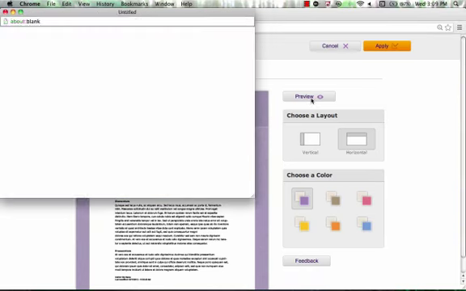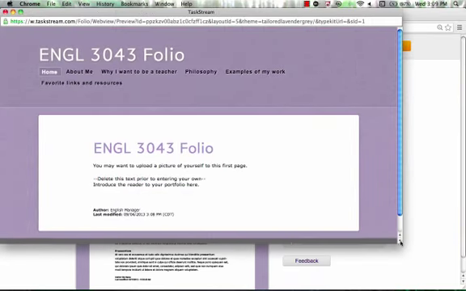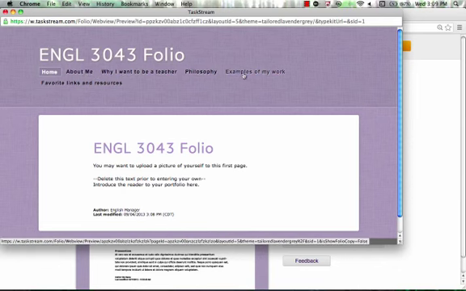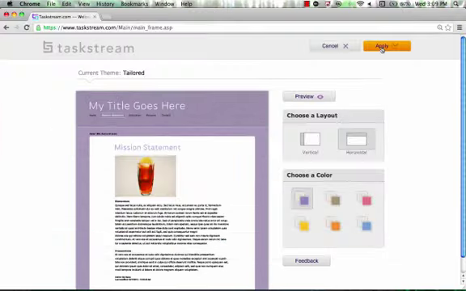I can preview. How will this look? Notice what it says about me, why I want to be a teacher, philosophy, examples of my work. This already has a lot of the information that I'm required to include in my portfolio. I'm going to check Apply. I like this one.